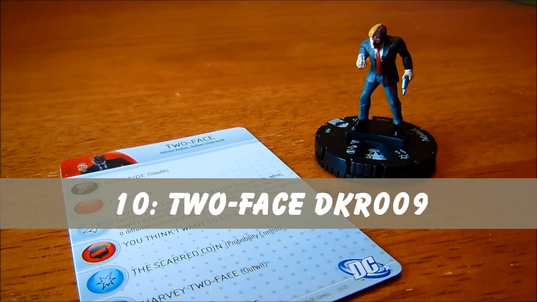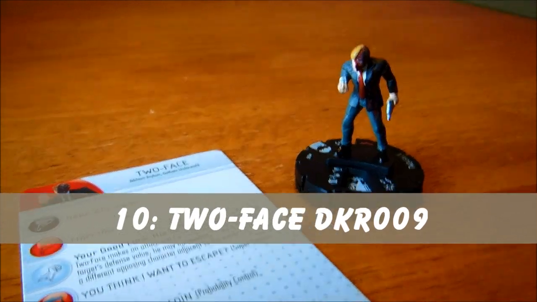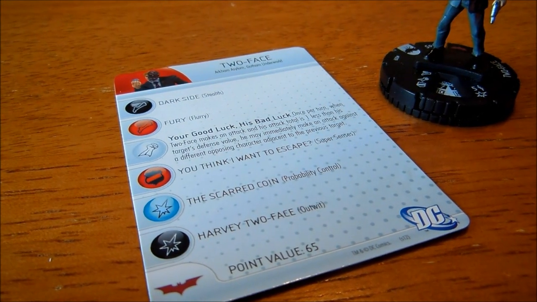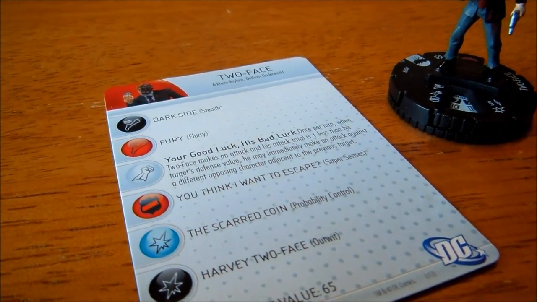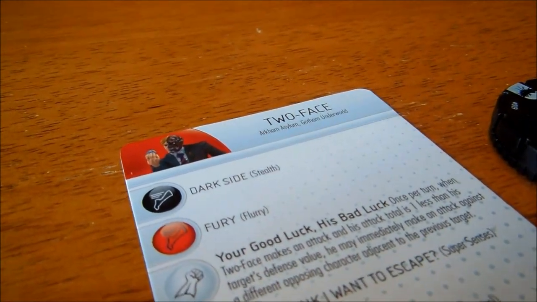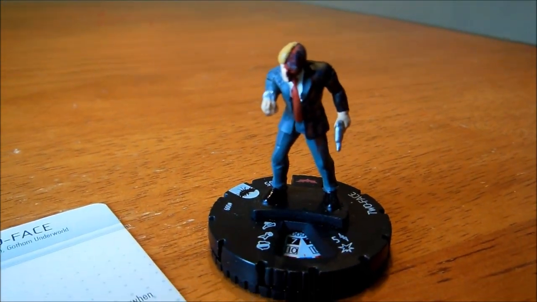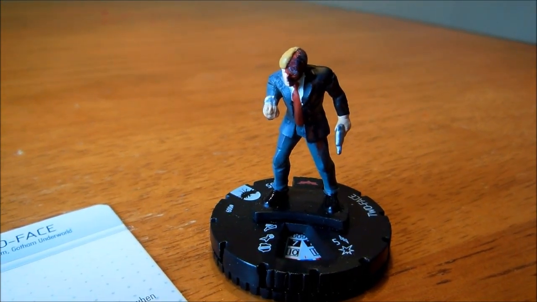At number 10, I have Two-Face from the Dark Knight Rises set. At his point value of 65, he has a lot going on for him, besides just his really cool sculpt. And the fact that I really like the Two-Face character from the Dark Knight movie.